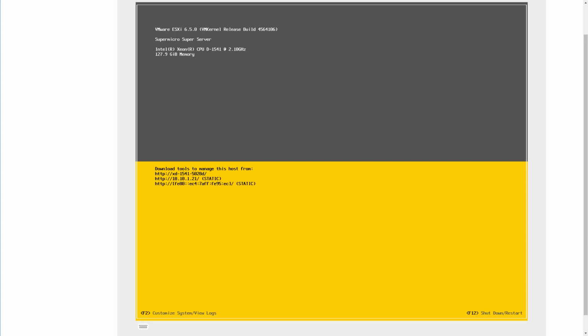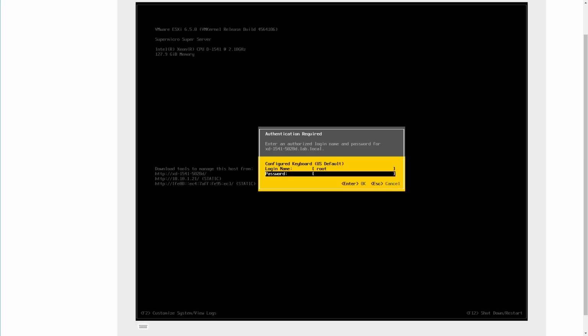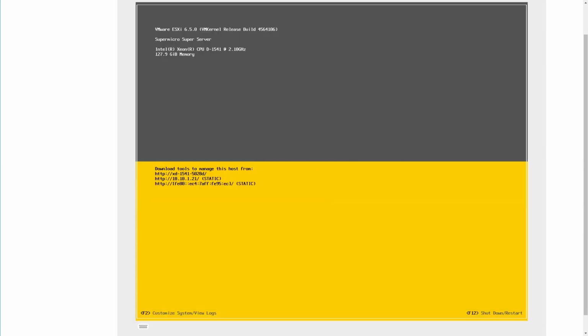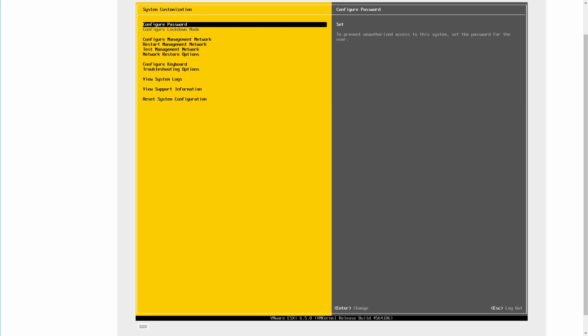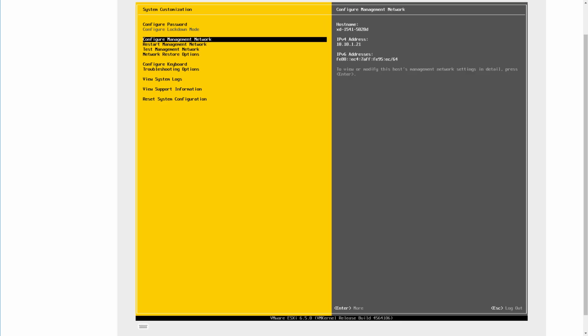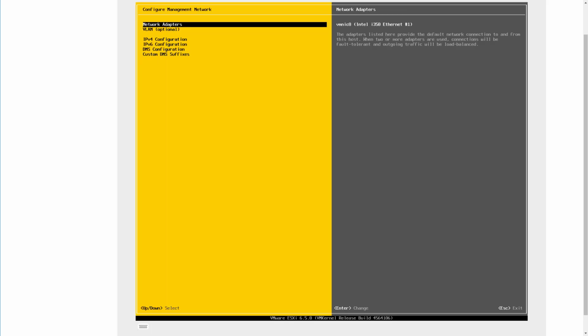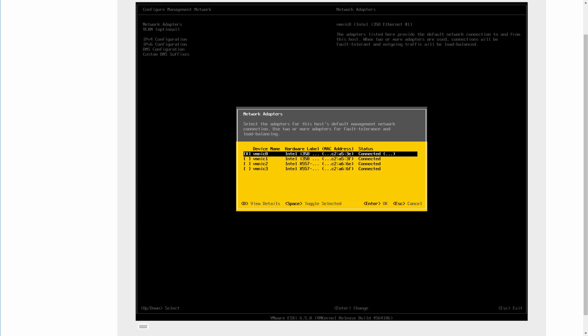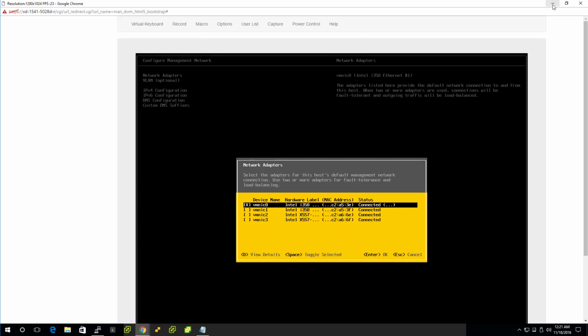All right, that's pretty fast. F2, the other nice thing about the HTML interface is it doesn't get in your way with F2 and F11, F12. Those keys aren't mapped to anything. In the old Java-based iKVM they were, which was a pain. There you go. You can see all the network adapters. So that went well, and they're all connected.